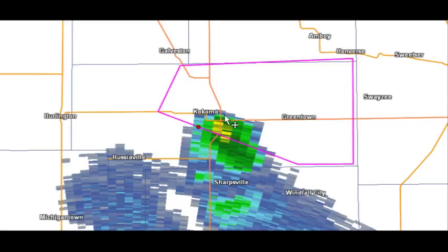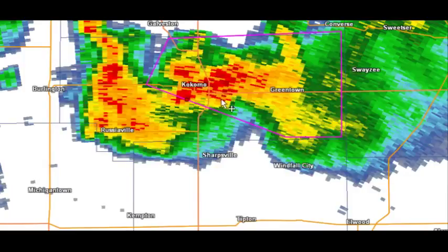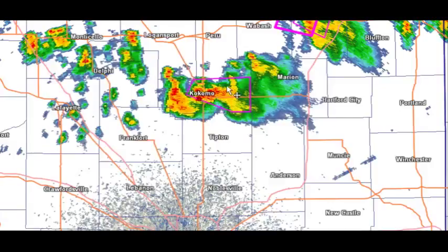Forecasters would look for patterns in the cell top heights. They would look for rapid growth of the tops to high levels like 55, 60,000 feet, and usually they would look for collapses in the tops, and that seemed to be associated with the onset of tornadogenesis. And when you think about that, the collapse of the tops would be associated with the outflow picking up and spinning up the tornadic circulations there. Because the outflow is very important for tornadogenesis. It's not just the updraft there. Okay, so that's what's going on in Indiana.